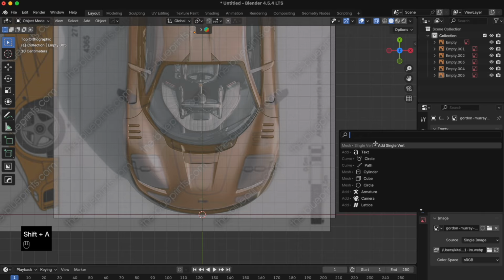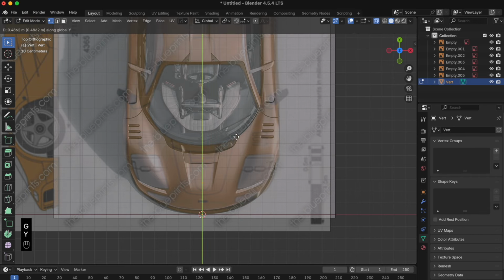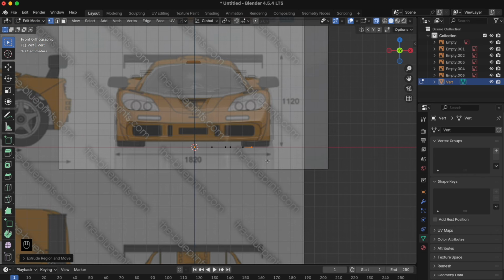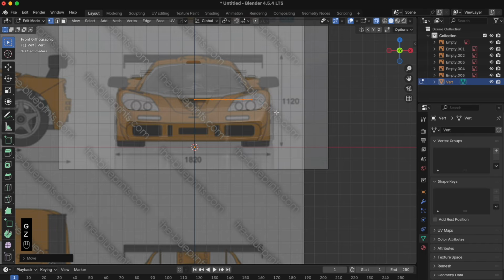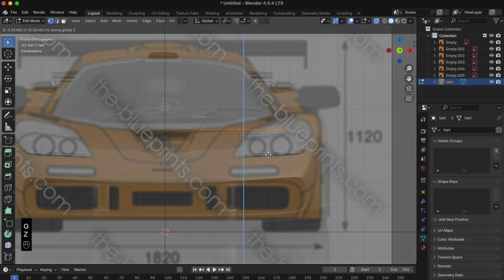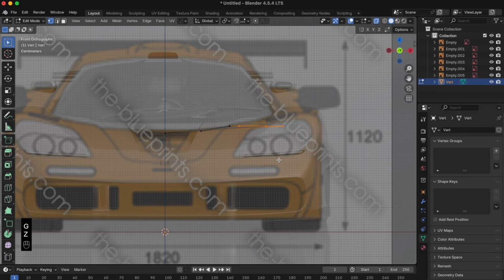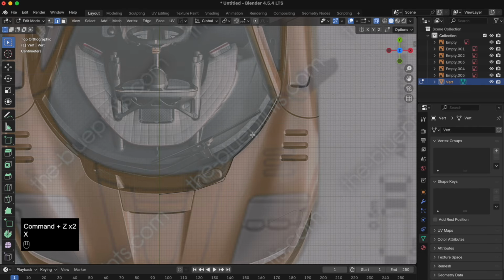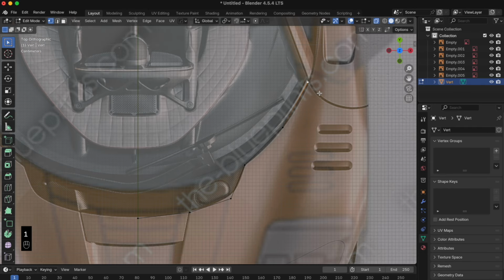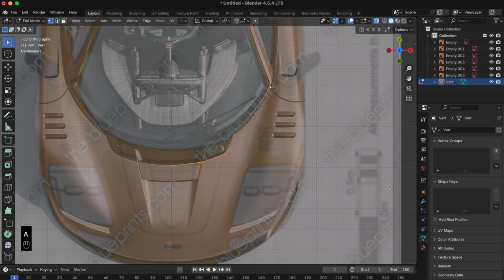So let's go ahead and add a single vertex. Let's move this up and let's begin extruding. So we'll begin extruding this area. Then we can look at this from this perspective and we can move it up. We're also quite lucky that the new vehicle is very similar in design to the previous vehicle. So we can just move these vertices up slightly. We don't need this edge right here. I'm not sure how exactly that happened, but it's okay. Okay, good. We got that.